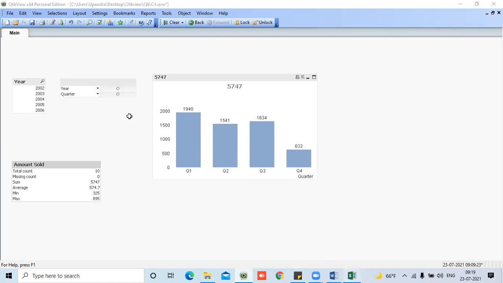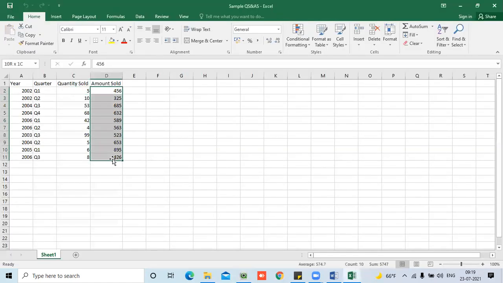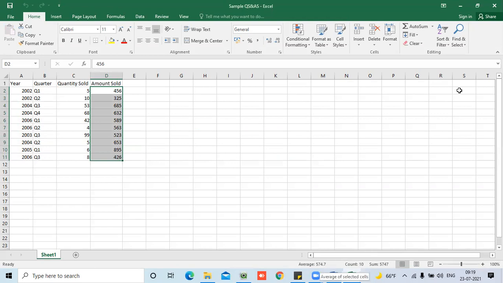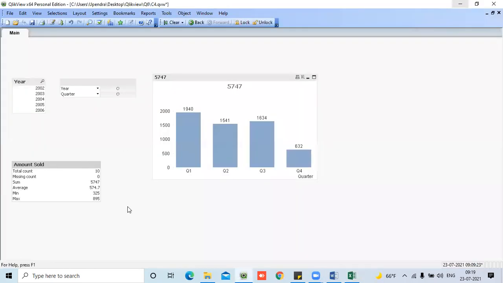If you do the same calculation here for the amount sold, the same will be there: 5747 10, and average also 5 574. Count is 10. So these are the calculations the static box gives by default, a few functions for calculation, that we are presenting with the static box.